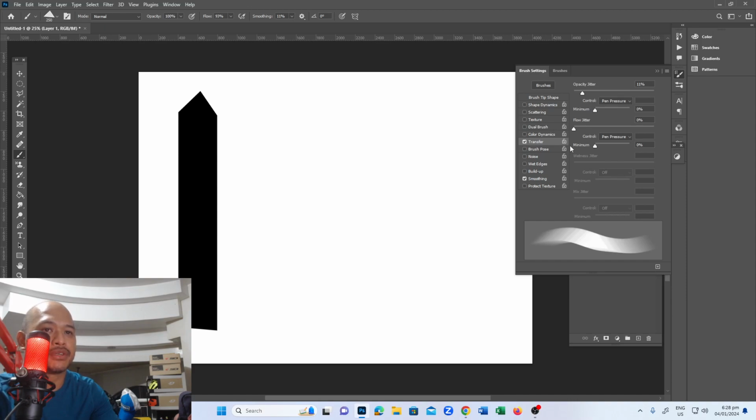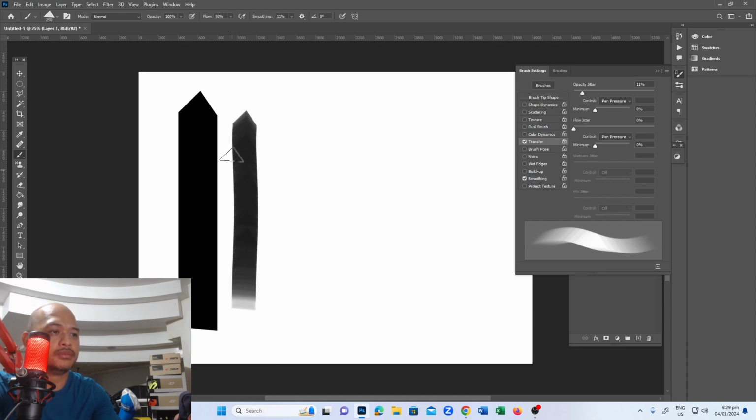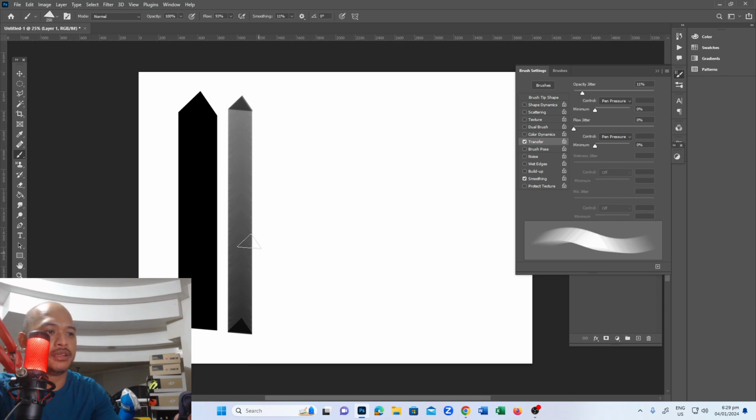From the transfer, make sure that your control for opacity jitter and flow jitter is set to pen pressure, so that you will have a softer, controlled stroke. Okay, so this is the output of this one.